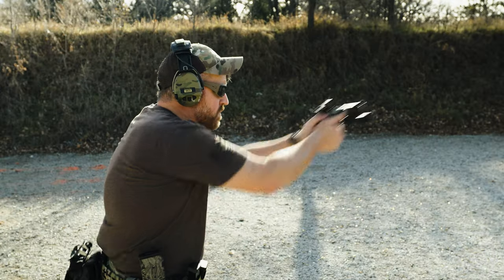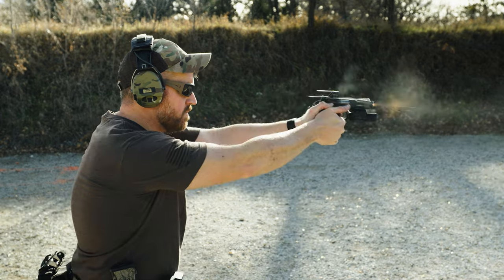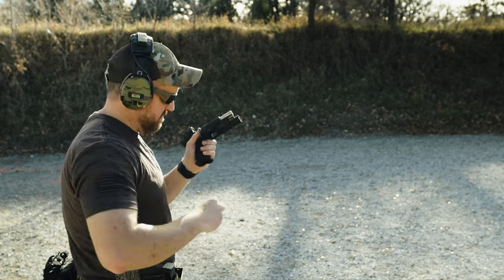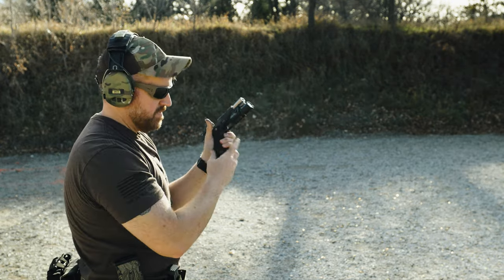And I did spend some more off-camera time practicing, and I got faster and faster. And after spending some time with it, you could just really crank up the speed on the reloads and everything else, and just really move through things as long as I'm not bumbling the reloads. But shooting this a whole bunch really highlighted that I need to work on my fundamentals if I want to shoot the SAS II 4.25 as fast as it can go. But let's talk about a few pros and cons.